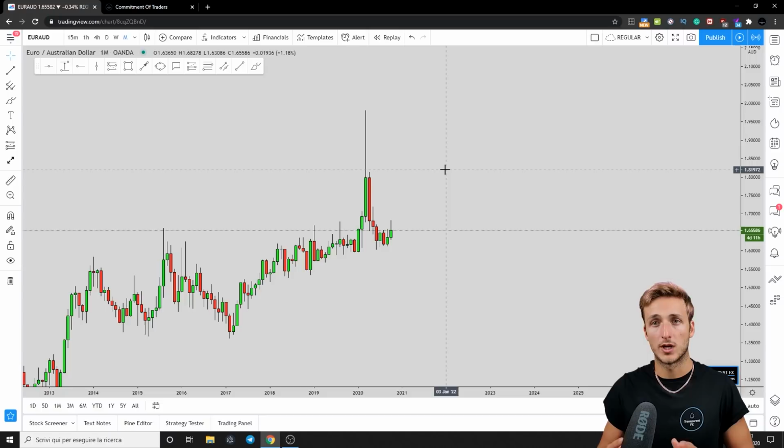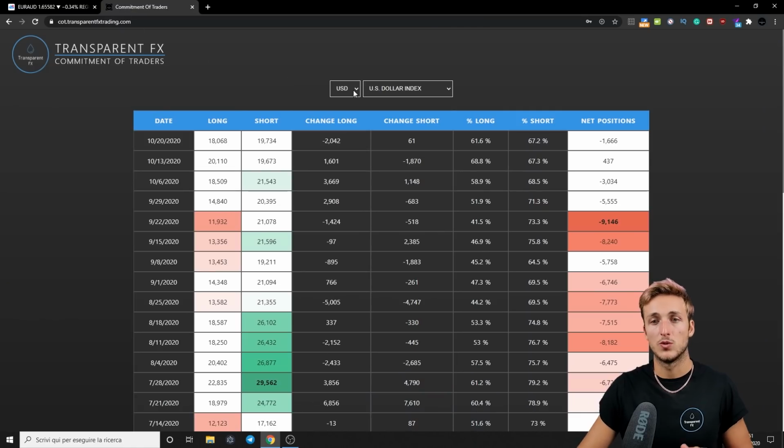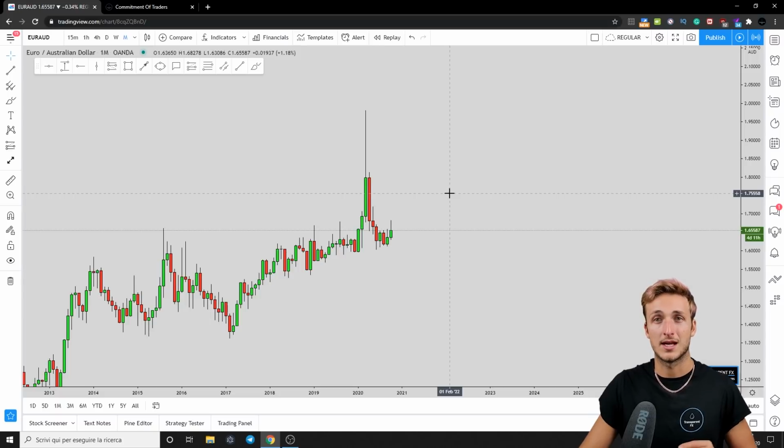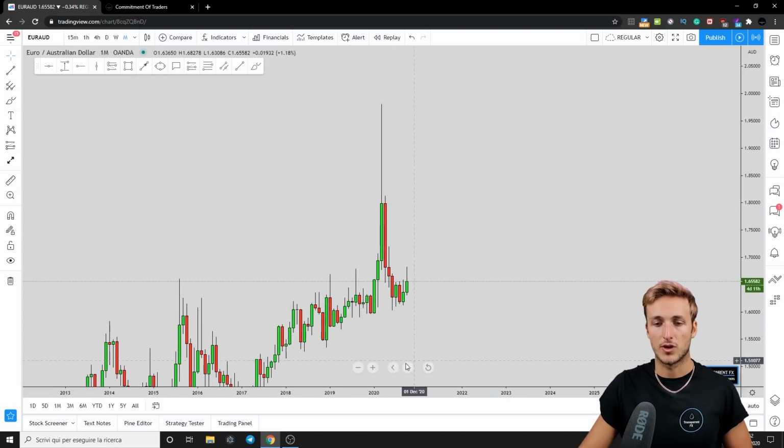So without further ado, I will perform a full breakdown from a technical perspective. We will then see what hedge funds are currently doing both on the euro and on the AUD, with the Commitment of Traders, which shows what hedge funds are currently doing in the market. If you are able to read the order flow, you can also gain an advantage over your competition in the market. And by the end of the video, you will know exactly what kind of opportunity we can be looking for on Euro AUD. Now, starting from the monthly time frame, what do we see?